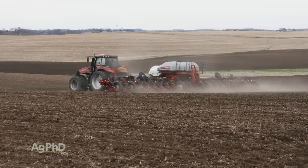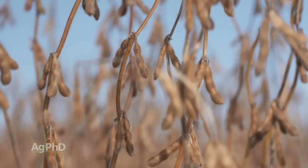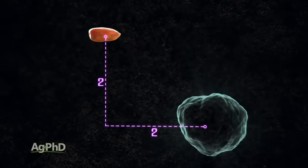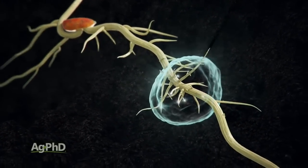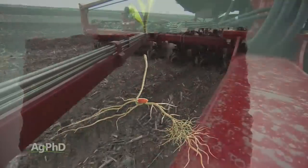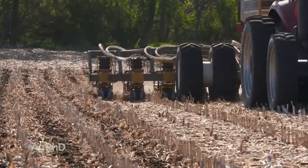If you're considering in-furrow fertilizer, let's talk about where it's going to pay the most. Think logically — where would adding more fertilizer pay the most? It's going to be in your least fertile ground. If you bump your in-furrow rate and see a yield gain, you might consider placing that fertilizer two-by-two or in a deep band instead. We want separation between the seed and where the fertilizer is placed — the more soil separating the two, the better off you are in terms of safety. If you need higher rates, find a different application method.